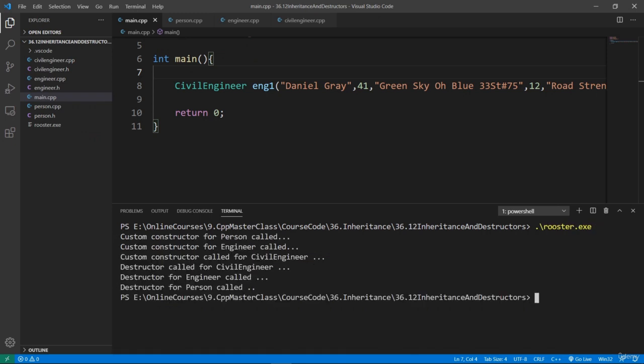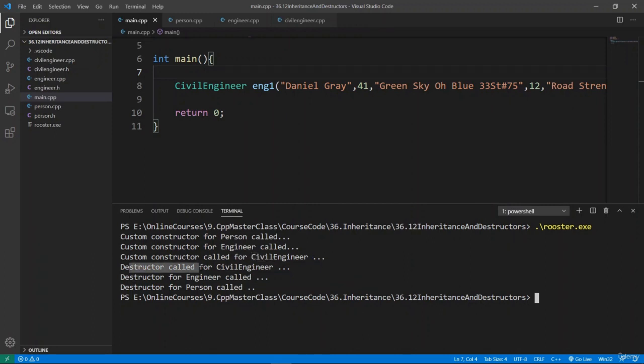We're going to see that the constructor is going to be called for person, for civil engineer, and you're going to see that things happen from the most base constructor to the most specialized constructor. So we are going to call person, engineer, and civil engineer, but you're going to see that destructors are going to be called in the reverse order.